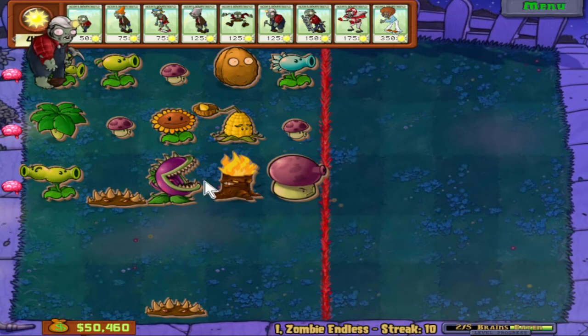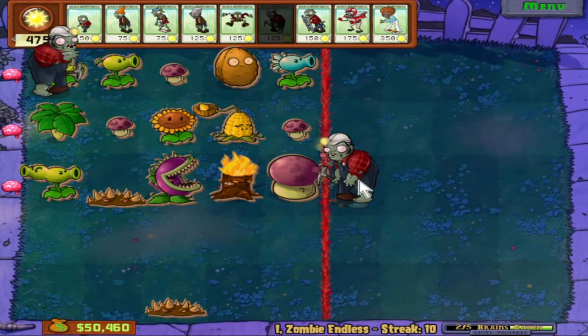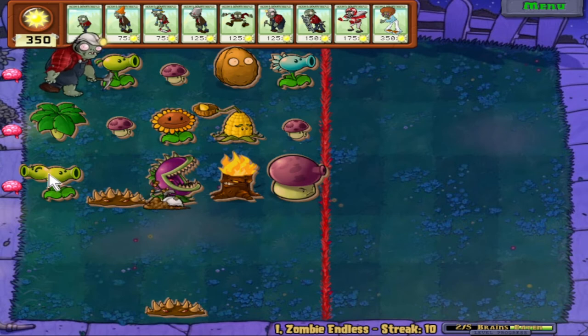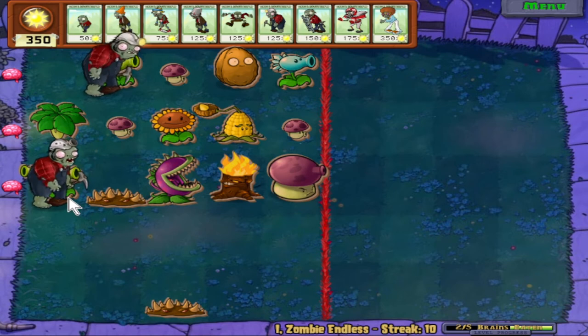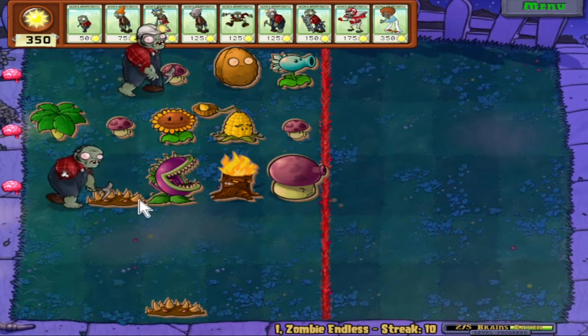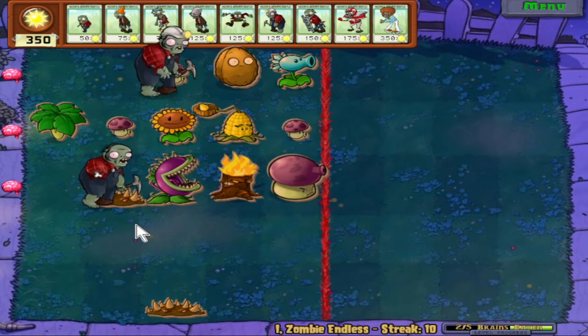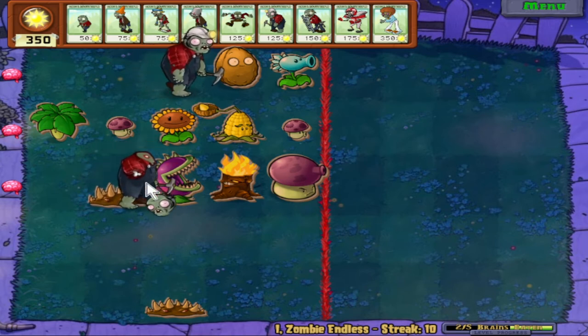Down here, I think, also Digger Zombie, because Digger Zombie, I believe, can destroy Chompers from behind. The question is, will he be able to clear the Split Pea and the Spikeweed? That, I'm not sure. Actually, I may have done a bad. I don't think he's gonna make it past the Spikeweed. No!